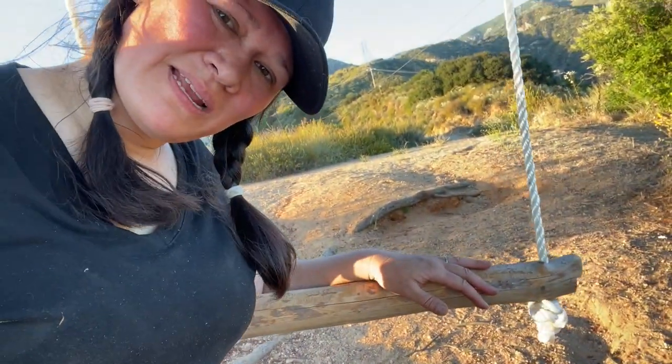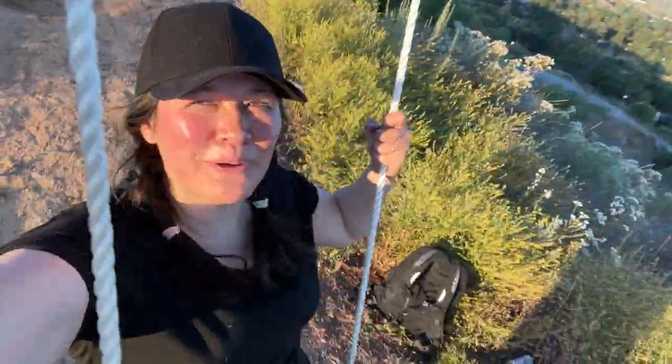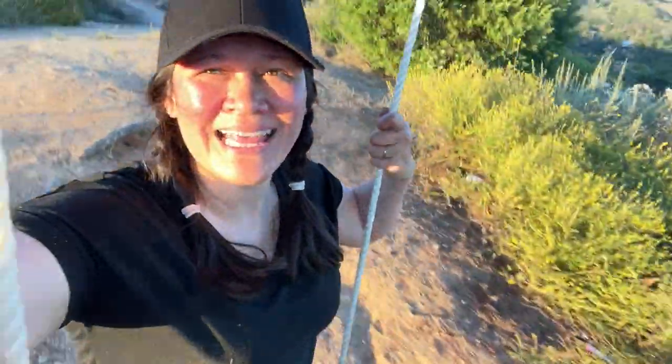It's a little high. Definitely parents have to push up the kids, but this was a perch for my parrots. I made a swing out of it. Okay, let's get up. Guys, it works! Look, I'm sitting on my swing, my homemade perch swing for the birds. And look at this gorgeous sunset right there on my right. And I'm sitting right here on a swing, and I can have a beautiful view of Los Angeles.